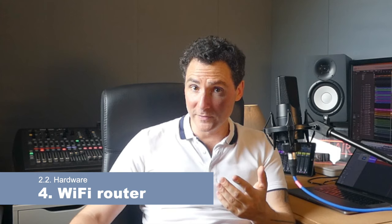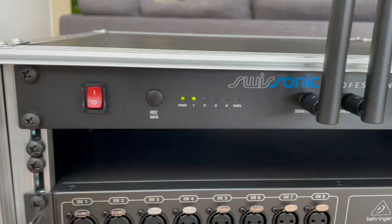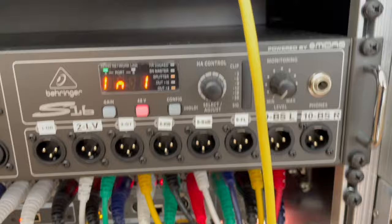Next, the Wi-Fi. You need a quality router. To allow each musician to connect to the mixing console using their smartphones, you need a reliable router. Don't settle for a cheap 30 euro router — they often have poor performance. I made that mistake with a small Netgear router, but it wasn't powerful enough on large stages for musicians to connect without interruption. Instead, I recommend the Swiss Sonning Professional Router 2 MK2, priced at 190 euros, which occupies one rack unit and provides both 2.4 GHz and 5 GHz networks. It works perfectly, and I suggest hiding the network to prevent random people in the audience from connecting during the concert and messing up your settings.